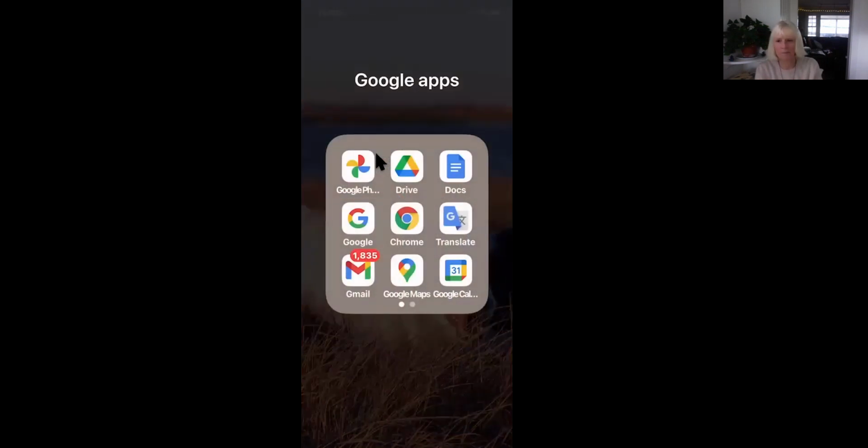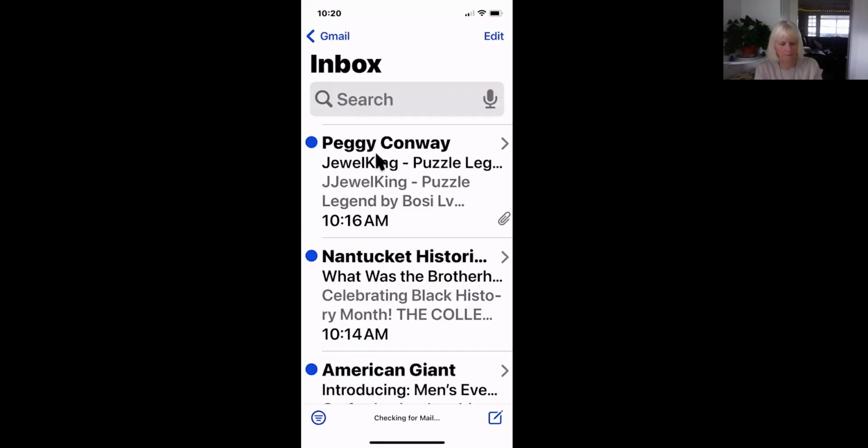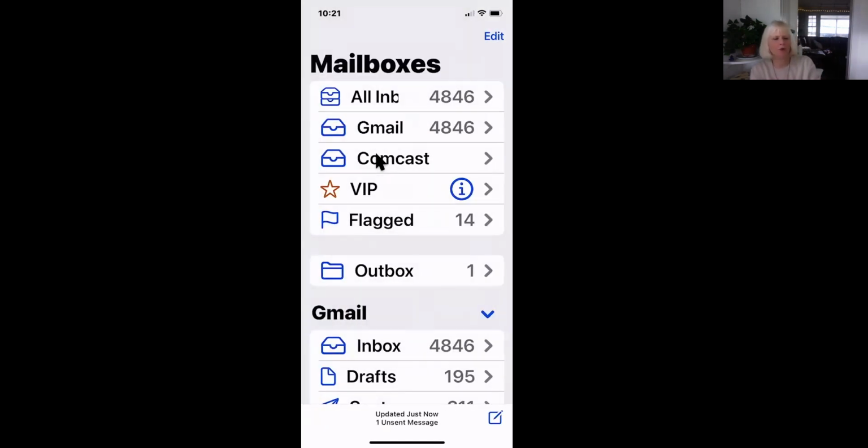Is that the same place where you have the list of all the mail that you then decide what of the categories you want it to go into, like social or promotions? How do you take your mail and put it in so that when they send it to you again, it goes into those? You don't set that up here. You do not set that up here in your Apple Mail.